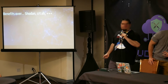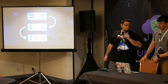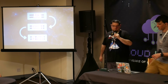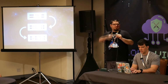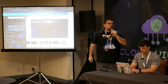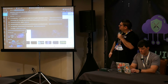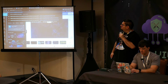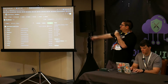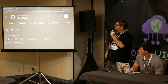Put up the URL slide. Which slide? For CloudRecon. Go to the repo. I was going to pull up the repo. There's a couple of CloudRecon tools on GitHub. Which one specifically? This is called CloudRecon, and we will go to the repo right now. Sorry, we have a bunch of tools we're releasing today. So it is GoldenSec.